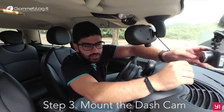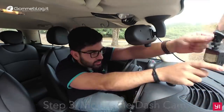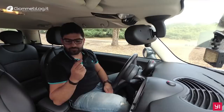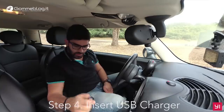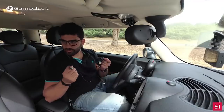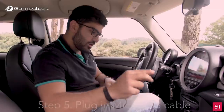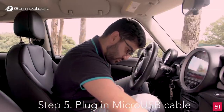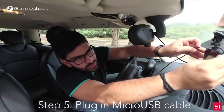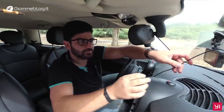Don't forget, righty-tighty, lefty-loosey. Adjust the knobs until the dash cam is facing the direction that you want it to. Then, take your USB charger and plug it into your car. Grab the micro USB cable now and plug it into your charger. And the last step is just plugging in the micro USB to the dash cam.